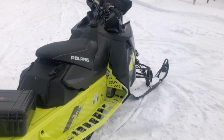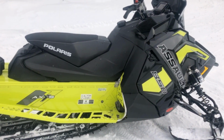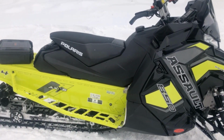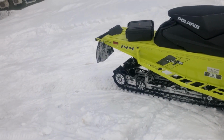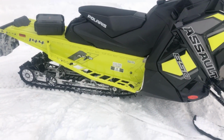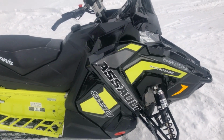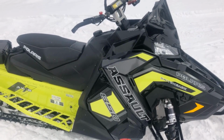Done a little bit of off-trail stuff, and the 1.6 definitely does a good job. It's not a 2-inch, so you're not going to go through the steep and deep, but you can definitely get out there and get moving with the 1.6. So I'm going to get dressed here and we're going to go for a rip. We'll be back.